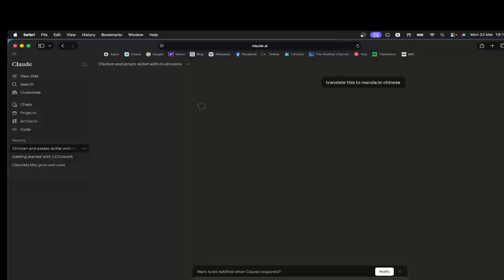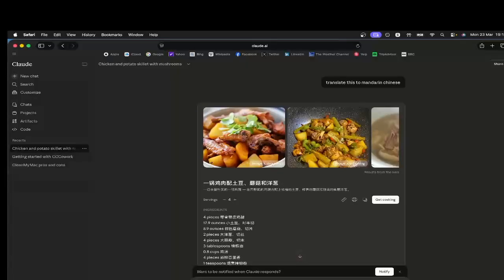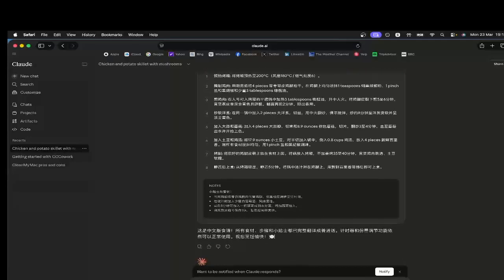So it's going away and doing it. And there we have it. So anyone who wants to learn how to do that in Chinese is welcome to screenshot this page, which goes on a bit.